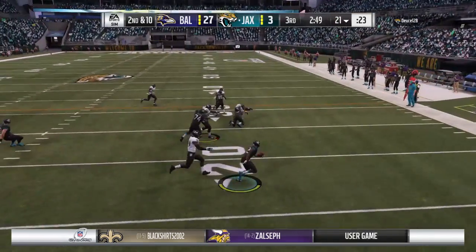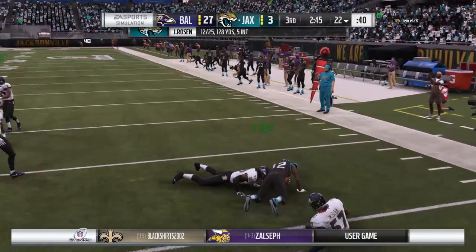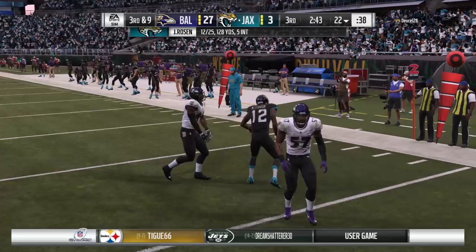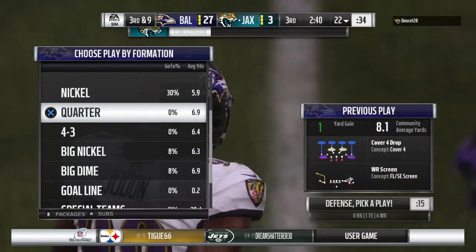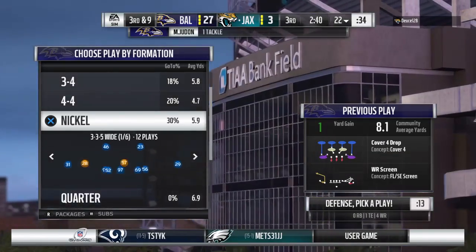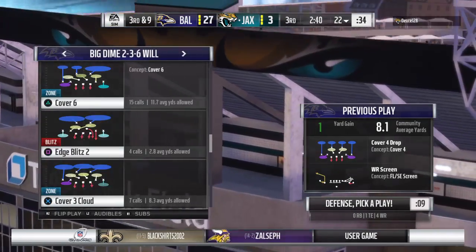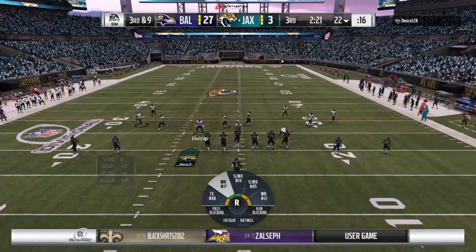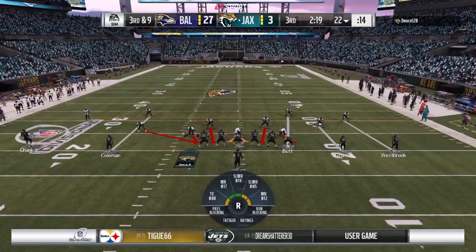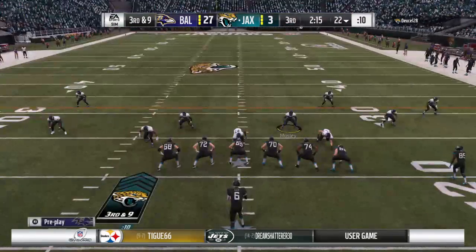Second and 10 now. It's Rosen. He'll get this over to Westbrook. It's complete. And they'll bring him down here up at about the 22-yard line. That catch good for only a yard, and it'll be 3rd down. The goal of a wide receiver screen is get enough blockers in front to create a wall and let him pick his spot to run the football. How about the defense there, swarming to it and not allowing that to happen? Did not let him get downfield. This offense in desperate need of a conversion as they come up on 3rd down.